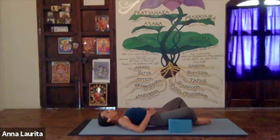Remove very carefully the blocks. Bring your knees together and keep one block in your hands. So what we're going to do next is lift our bottom and put your block under your sacrum. Give yourself a nice little stretch in the lumbar spine. Extend your arms out like a cactus and pull your knees in towards your chest, giving you more of a stretch in the lumbar spine.